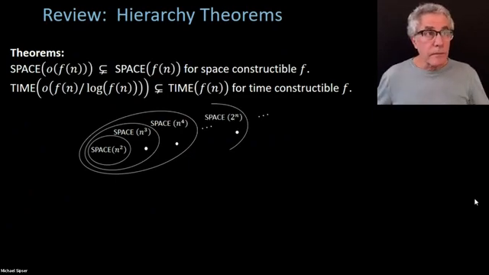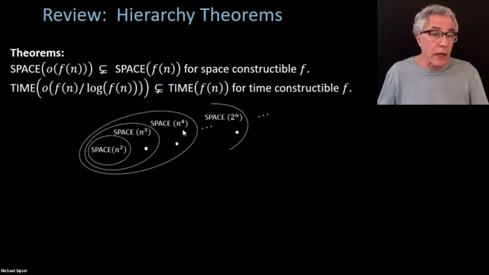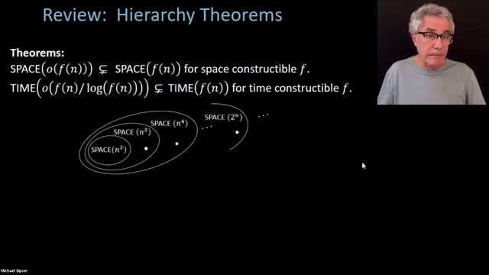Okay, so the time and space hierarchy theorems, because we're going to be using those today. They say that if you give a little bit more space, for space constructible functions that you can actually compute within the amount of space that they specify, you can show that the things that you can do in that much space is larger than what you can do in less space. And you can prove a similar, slightly weaker fact about the time complexity classes. So what that means is that these classes form a hierarchy. So as you add more time, or let's say in this case space, from n squared to n cubed to n to the fourth, you get larger and larger classes, which I'm kind of illustrating here by putting a dot there, which shows that there's something that we know that's new in those classes as you go up these different bounds. And this is going to be true for space complexity, and it's also going to be true for time complexity.